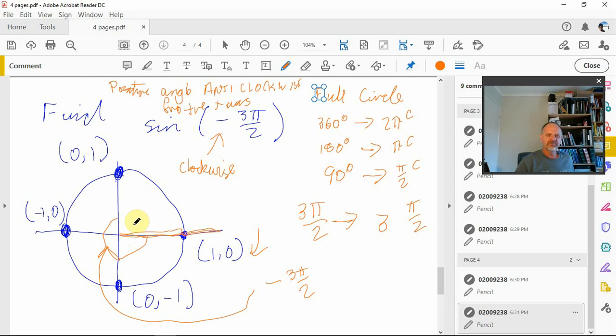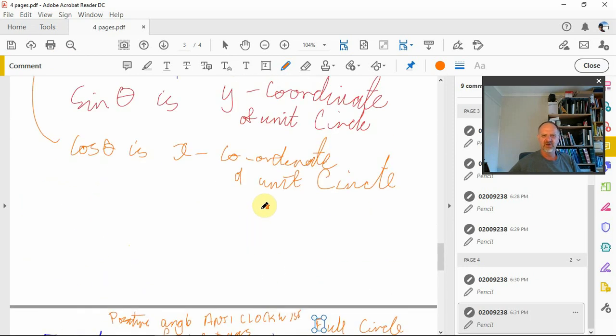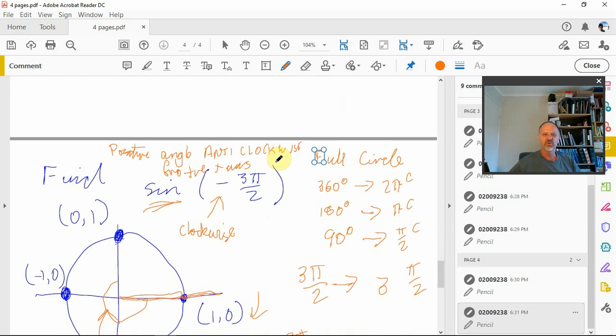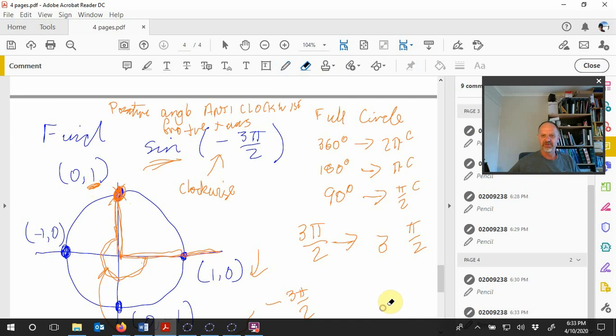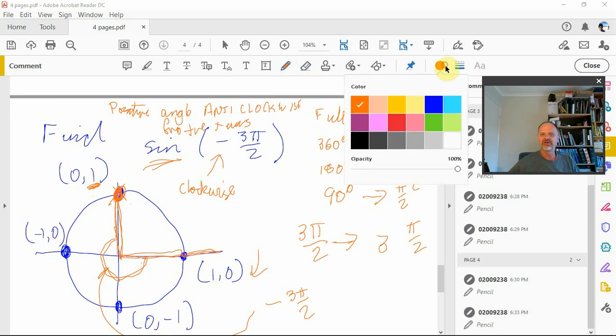All right, so the question is, what is the sine? From up here, what we mentioned, that the sine is related to the y coordinate. Y coordinate of where? The y coordinate of this point, because there's our angle, where our angle ends us, up around here. And where it ends up here, so we're going through there. There's our point. Our y coordinate is 1. So it's all a bit messy, but anyway, I'm sure we'll survive.